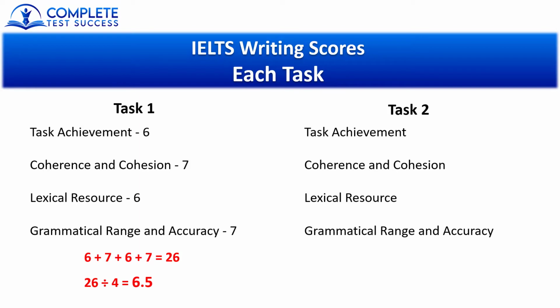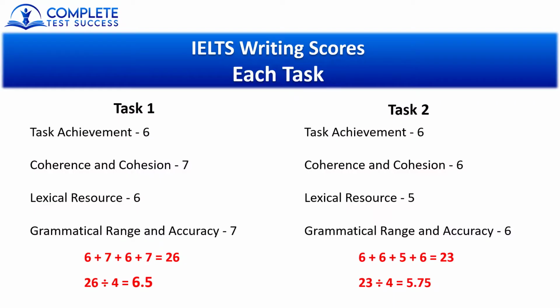Then for task 2, there are also 4 band scores. So let's say this one got 6, 6, 5, and 6. Again, we'll get the average. So add those up, divide by 4. But this time we land on 5.75 when we get the average. Now, you cannot get a band 5.75. You can get a band 5.5, 6, 6.5, 7. So it goes up in increments of a half mark, but anything in between does not count.